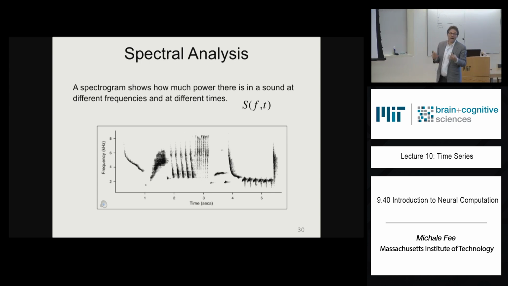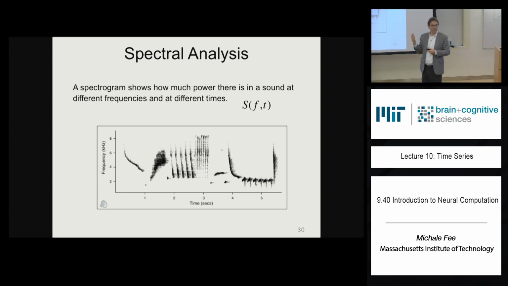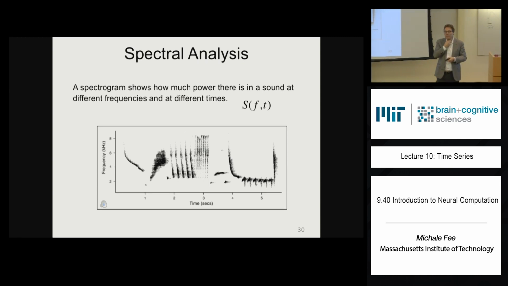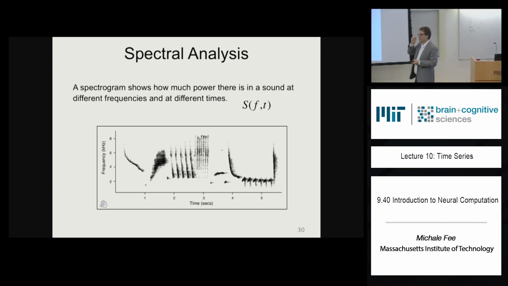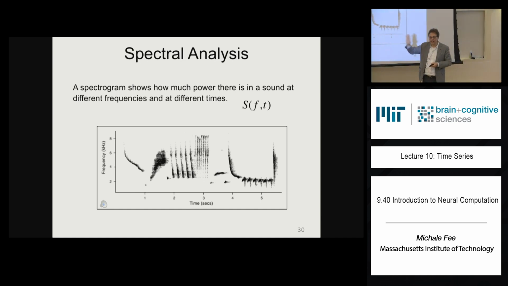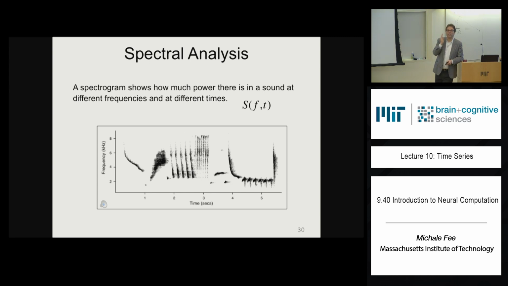So if we have a sound, we record a sound with a microphone. Microphones pick up pressure fluctuations. So in this case, this is a bird singing. The vocal cords are vibrating with air flowing through them that produce very large pressure fluctuations in the vocal tract. And those are transmitted out through the beak into the air, and that produces pressure fluctuations that propagate through the air at about a foot per millisecond. They reach your ear, and they vibrate your eardrum. And if you have a microphone there, you can actually record those pressure fluctuations. All right? And if you look at it, it just looks like fast wiggles in the pressure.